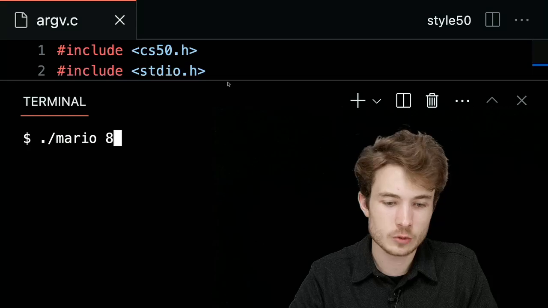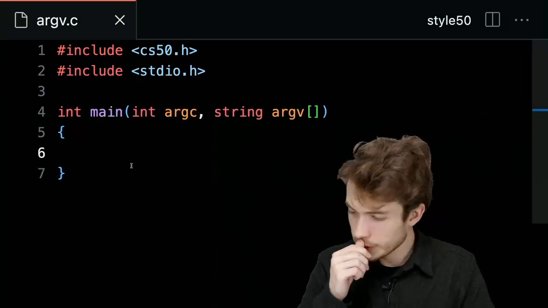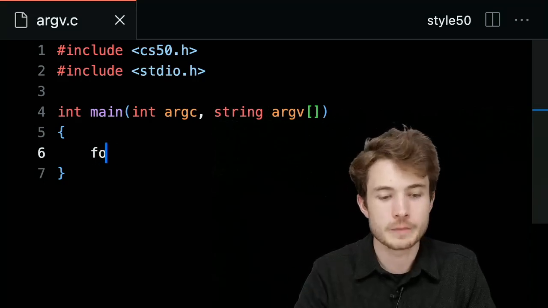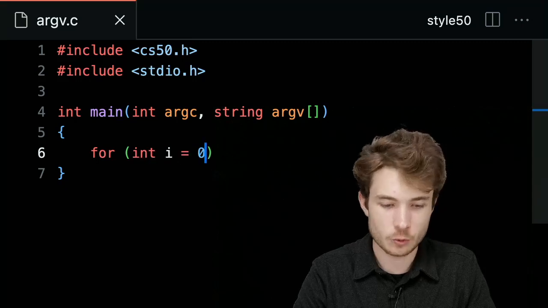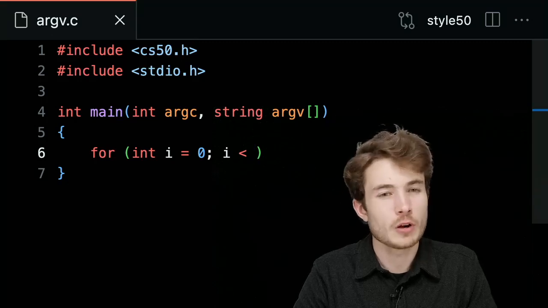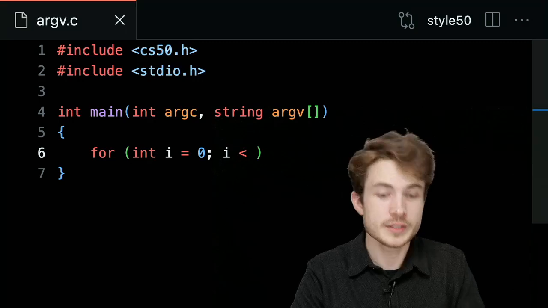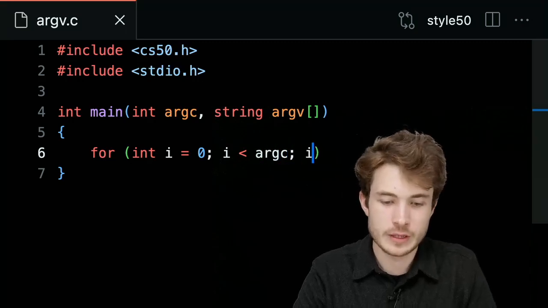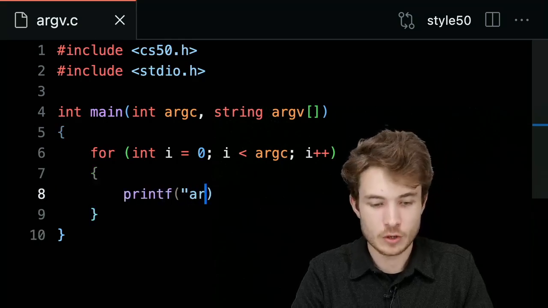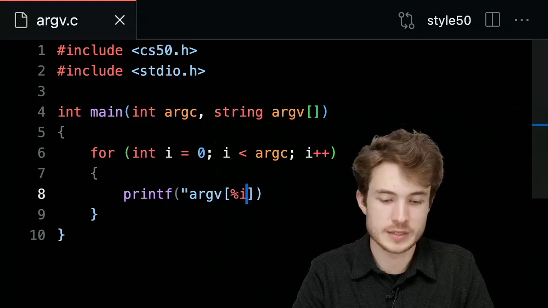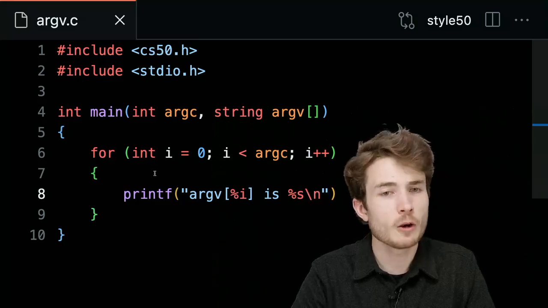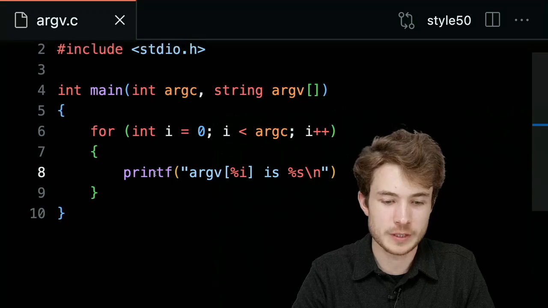I'll go back to my code here, and I will try to loop through all the values in argv. I'll say for int i equals 0, i is less than, how do I know how long argv is? I can rely on argc. I'll say argc, then i++, and now I'll print out something like this: argv[%i] is %s \n, and I'll fill this in with a few variables here.